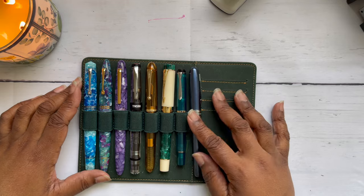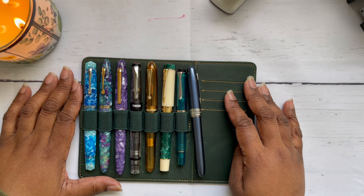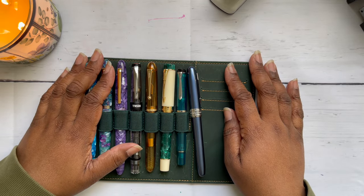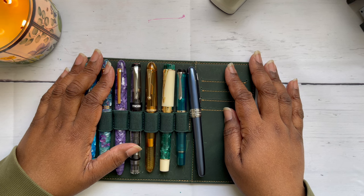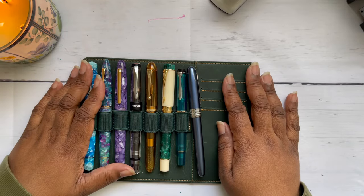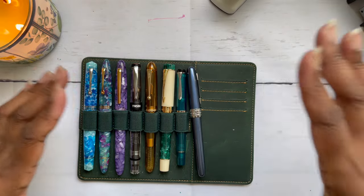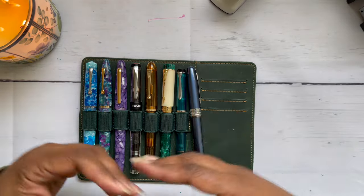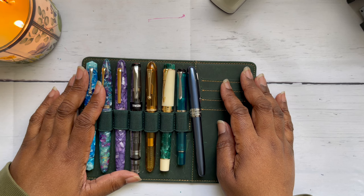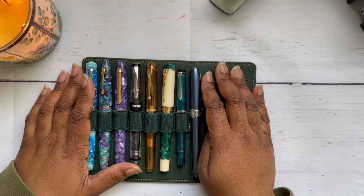What you're looking at now are my currently inked pens for the month of March. Some of them are almost dry, some are not. I just didn't want to start with an empty screen. I've got pens in cases — I haven't quite decided on storage. I'm still indecisive: cases, physical wood cases, or acrylic drawers? For now my pens are in economically priced cases from Amazon. So let's get into it.